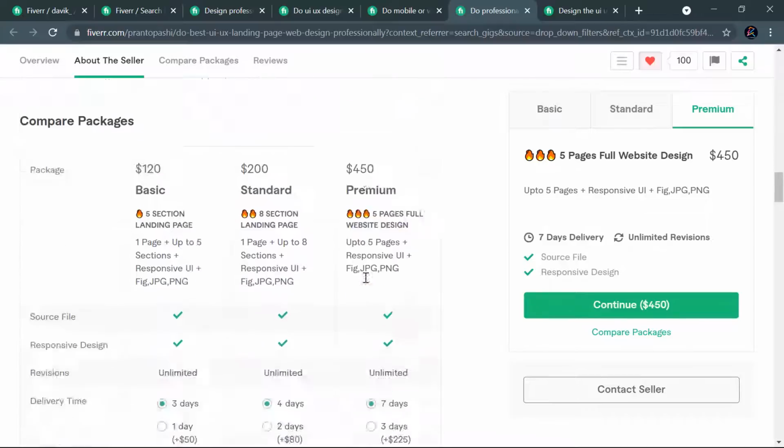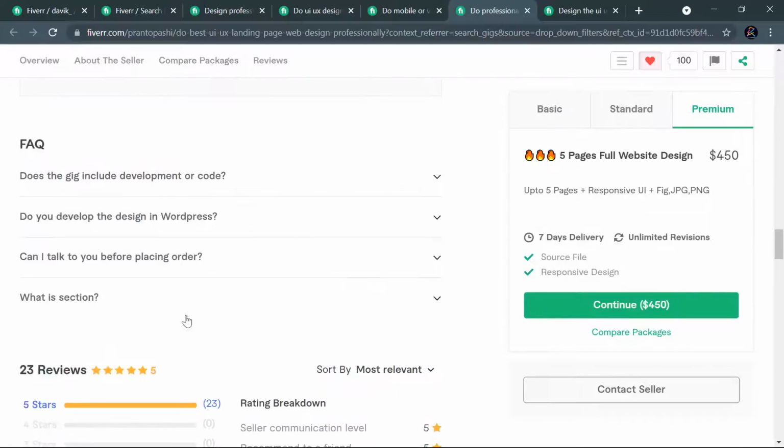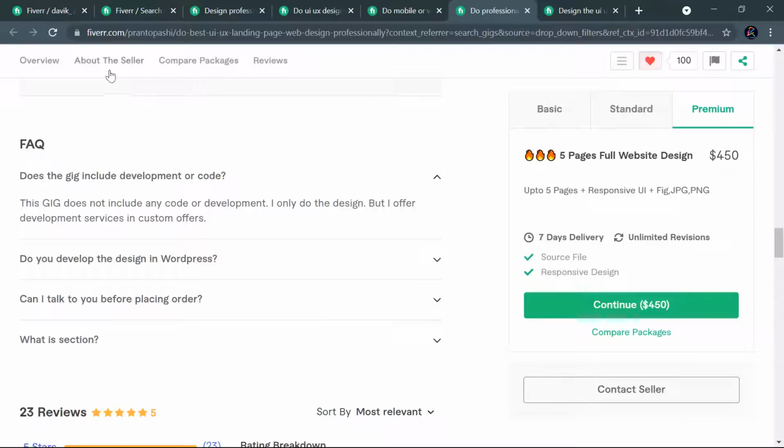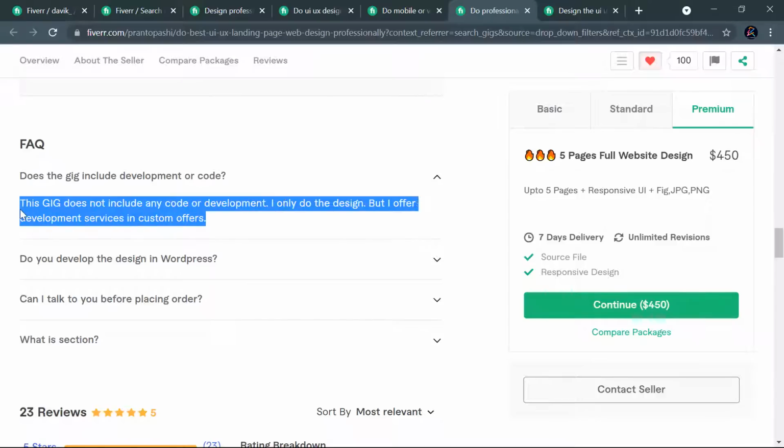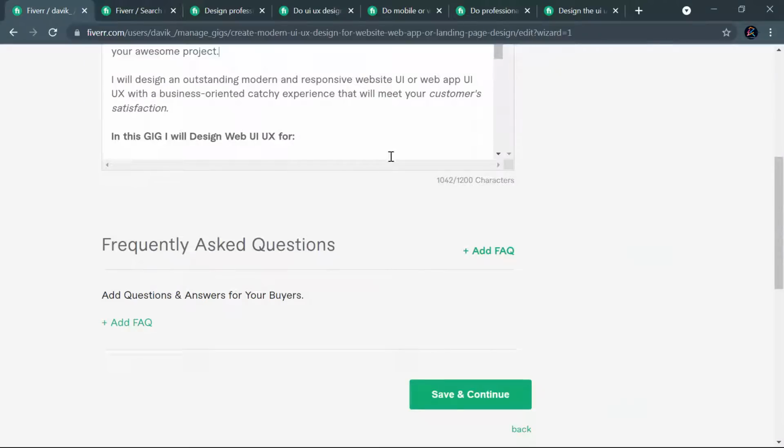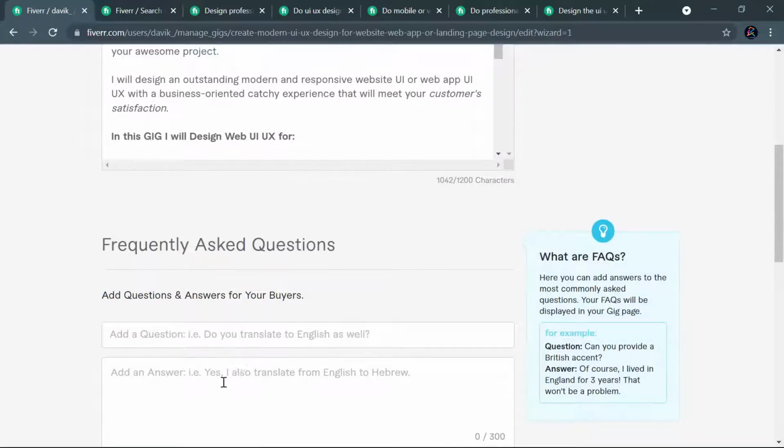So let me check. This one says, does the gig include development or code? This is an FAQ question. All you have to do, you don't really need to write all this from scratch. You can just copy and paste.